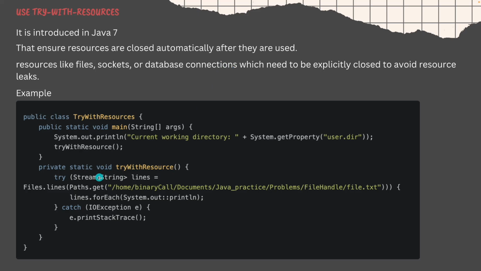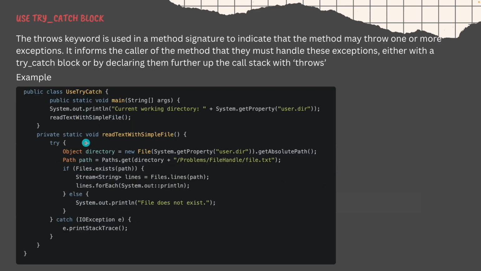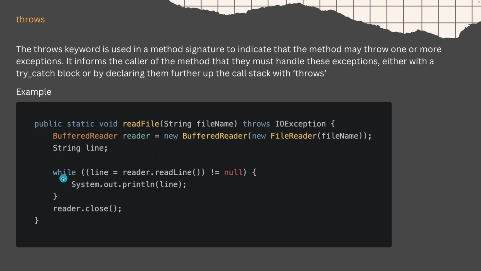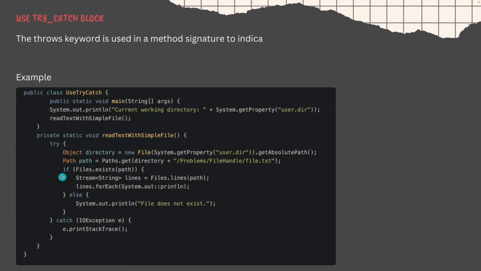In try catch, all the scenarios are written inside the try, but in try with resources it is handled as an argument.